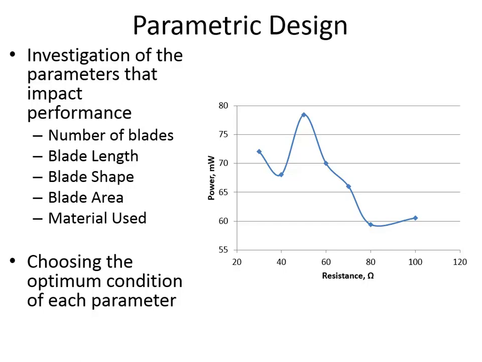The first thing I wanted to look at was the best resistance setting to use when I generate power with this little prototype that I made. I didn't know before I started which would be the best resistance setting, so I tested it at 30 ohms, 40 ohms, 50, 60, 70, 80, and 100 ohms. Because frankly, I didn't know which one would give me the best power. Now the voltage meter that I'm using, the instrument that you'll be using, only tells you the volts. So it may say that the voltage is 1.15 volts.